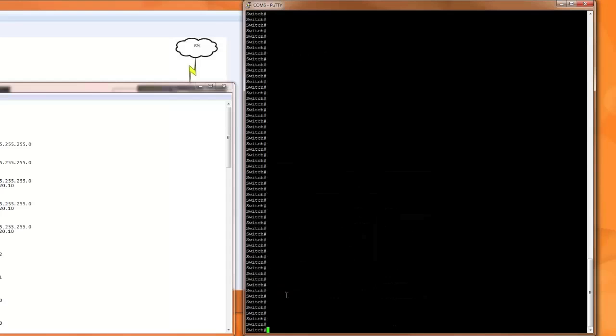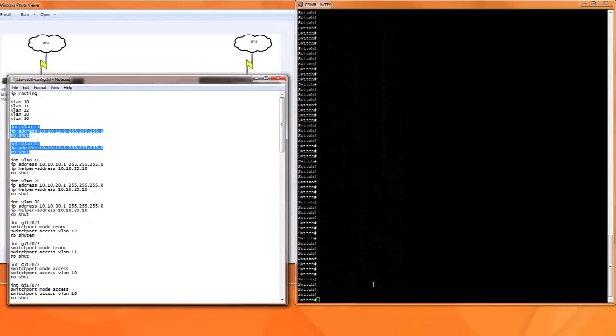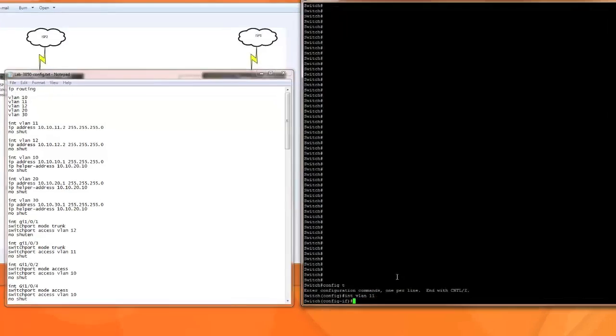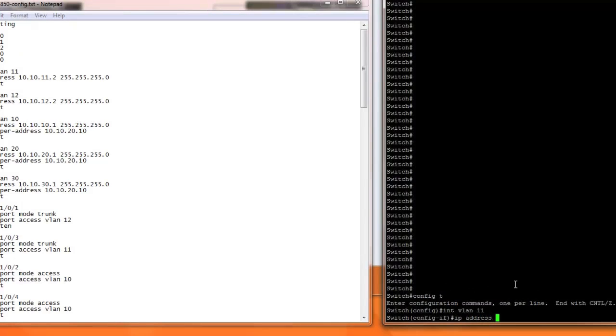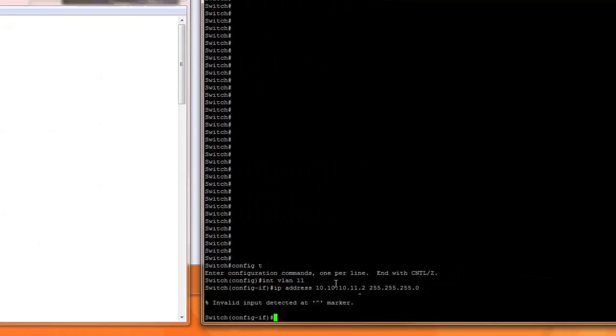Okay. So the next step we're going to do, after we created our VLANs, is go into our VLANs and give ourselves the IP. So for that, we're going to go into config mode. Okay. So I'm going to go to the first one, which is interface VLAN 11. I'm typing IP address 10.10.11.2. This is a 24-bit mask, so 255.255.255.0.